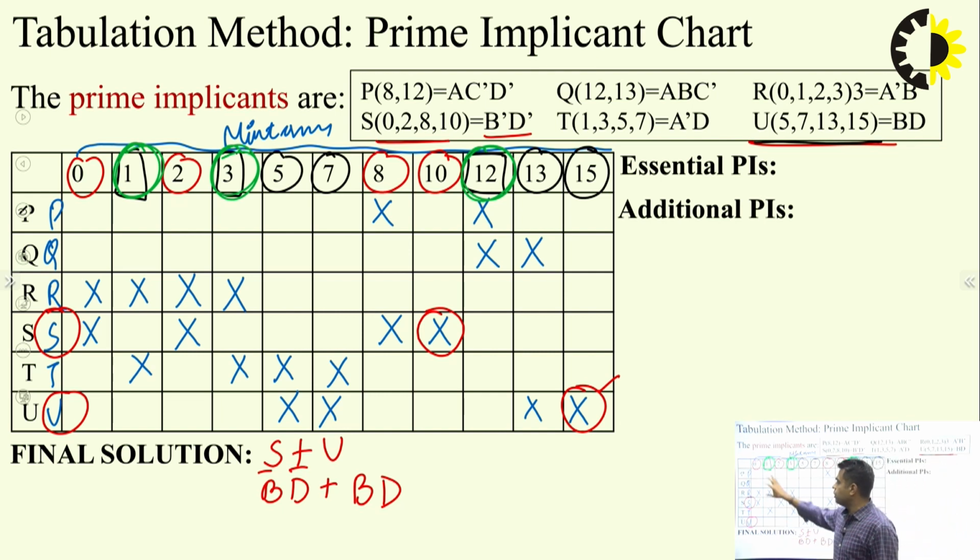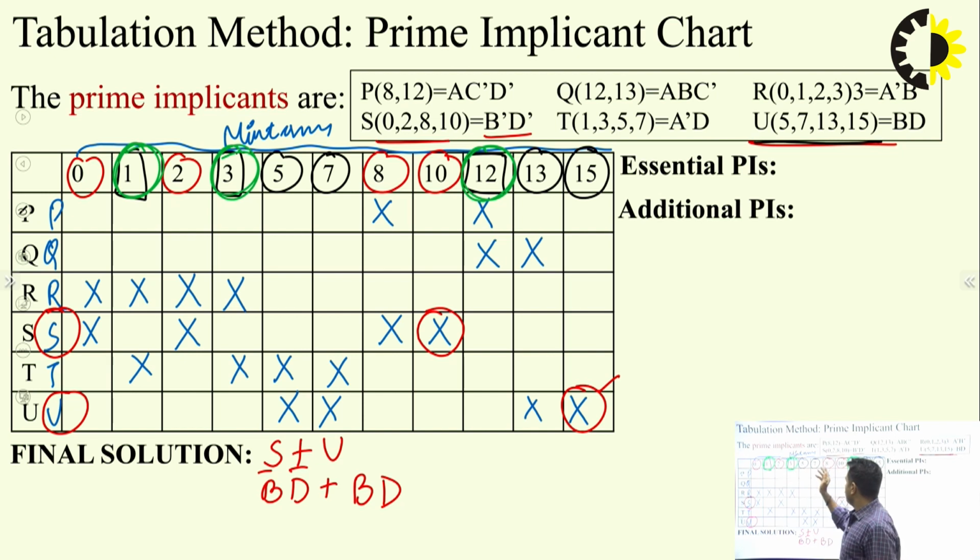And 1, 3 and 12 can be grouped from the remaining prime implicants, which are P, Q, R and T. My first attempt will be to cover all these 3 using a single prime implicant. It will be the best position, because like in the K-map, we use minimum groups to cover all the ones. Minterms means the locations with high output, and high output means 1. So 0, 1, 2, 3, 5, 7, 8, 10, 12, 13, 15 are actually the ones of the K-map. So we need to cover all the ones.